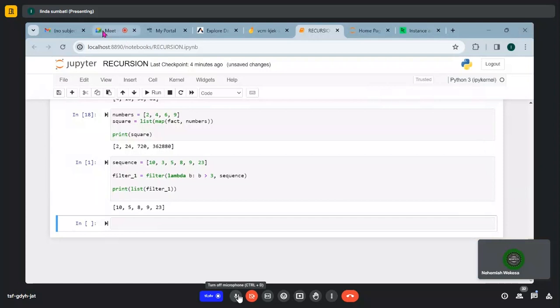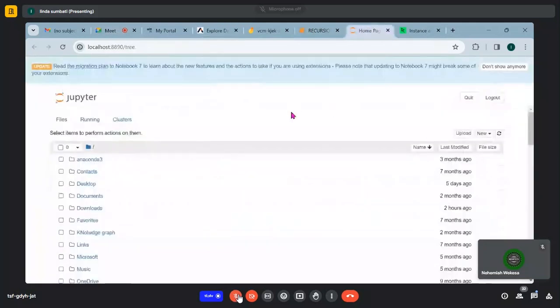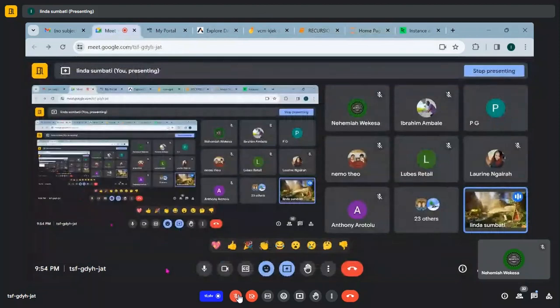So anybody, I think we are done with the lambdas. I don't think I have anything else to talk about lambdas, unless somebody has a question. But definitely that is it. So you can go ahead and maybe read more on the internet or watch a YouTube video just to see how it works and many more examples about it. It only comes in handy to make work easier, but it's not recommended. But it comes in handy maybe if you want to solve a big problem.